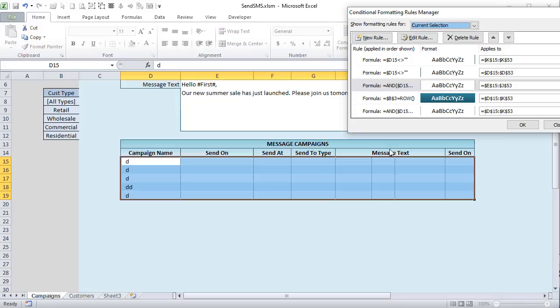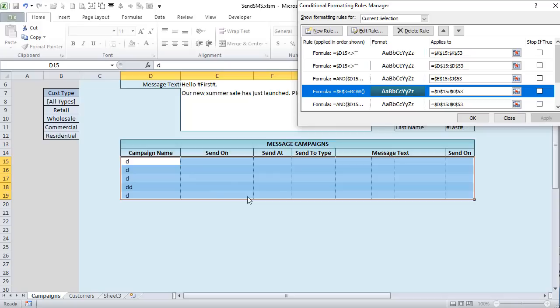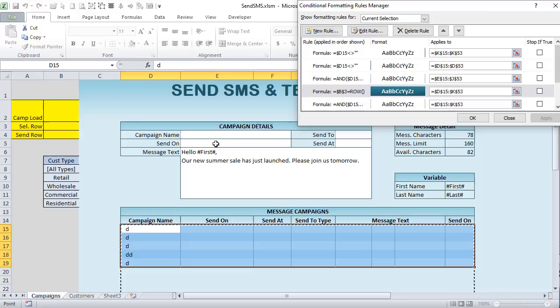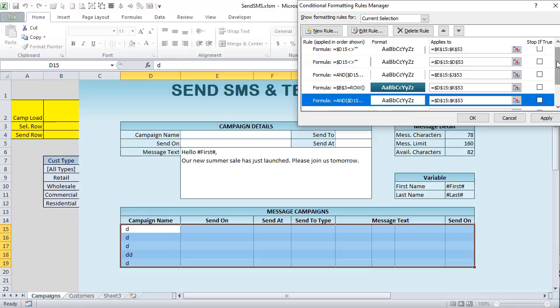I've got the selected row. I want to know what row we've selected. When we select a campaign, I want those campaign details to load in our table here. So when we select a campaign, that campaign row is going to go in B3. It's called selected row. So that means whatever row we select, it's going to be highlighted this color. And I'll show you that in a moment. And then I think we got two dotted lines. Probably don't need that. I'll remove one after the training.